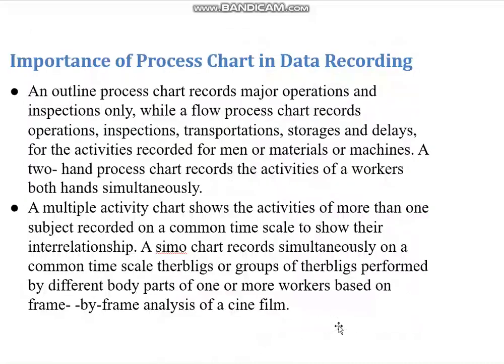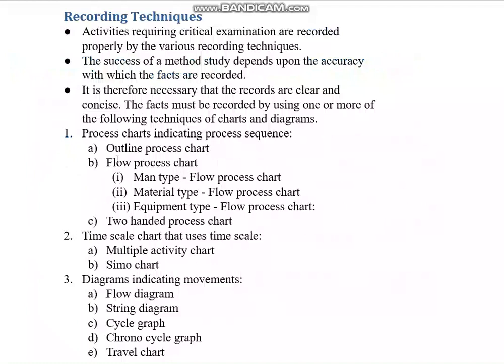Next, let us see the importance of process charts in data recording. An outline process chart records. Now we are talking about the outline process chart. If you remember where we started, in the process chart there are three process charts: outline process chart, flow process chart, and two-handed process chart.